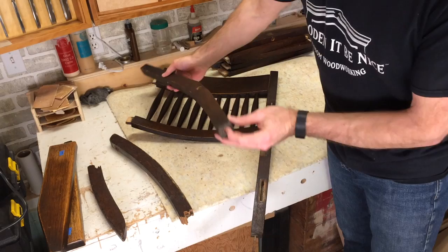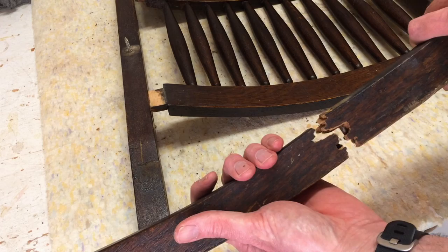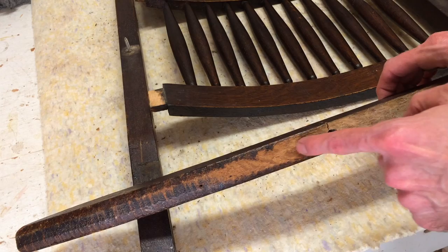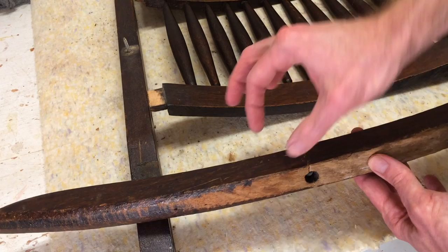So now that I've got that out, what I can do is glue this chair back together. As I glue up the back, I'm also going to glue up this broken rocker. And you see here, there's a lot of end grain, and end grain does not glue together and provide structure. So what I'm going to have to do is use a dado or a router bit to clear out a section in here and insert a spline. So a piece of oak I'll insert into that slot to give me the strength across this broken joint here.